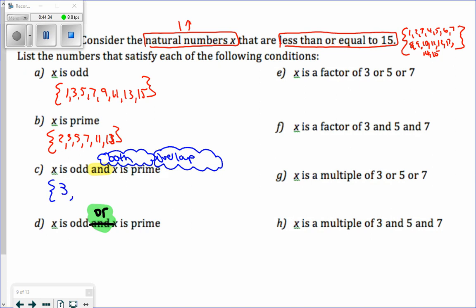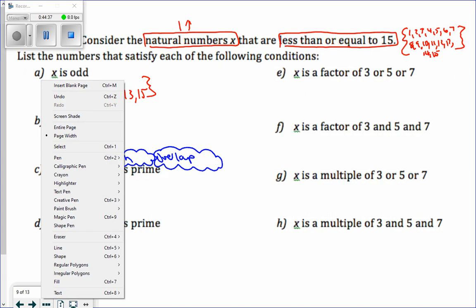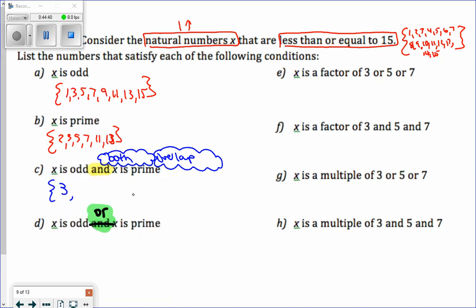Yes. Now, here's a cool thing that's going to happen. This is a list of everything that's odd. This is a list of everything that's prime. I want you to tell me the overlap. So do you see how 3 is in both lists? So if you just look through each list and you find everything that overlaps, that's the and, because and means both. So what's the next number that's in both lists? 5, then 7, then, yeah. So 3, 5, 7, 11, 13.